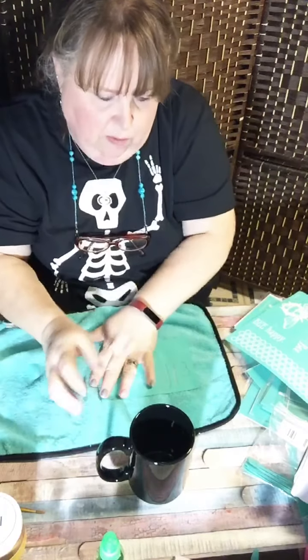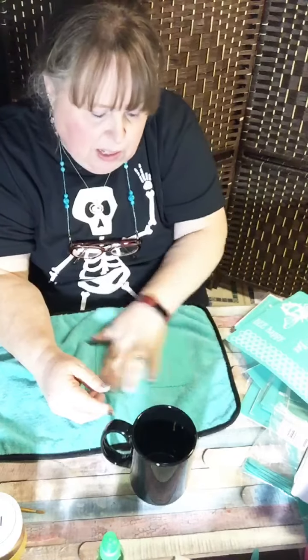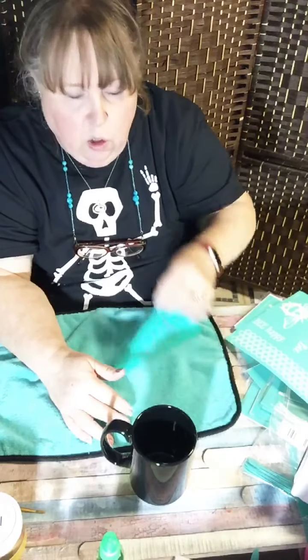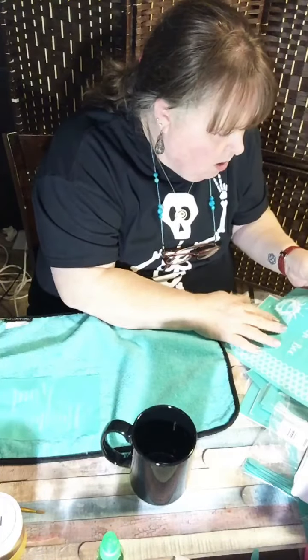So if you don't fuzz it and you stick it on there, it gets stuck, and you can pull it, it can distort the silk screen. So when you go to use it the next time, you're not going to get those beautiful, crisp lines that you normally would. I want to put the B on first. So I don't know why I'm fuzzing that one.